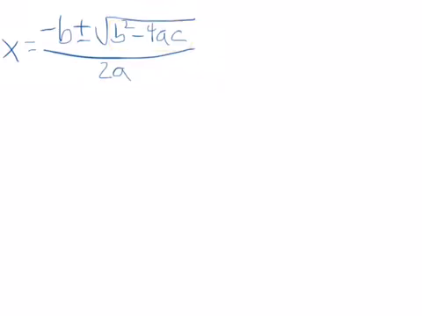We've been practicing using the quadratic formula to solve quadratics, and we know how to factor, but we've been using the quadratic formula. And one of the things that we should be able to do is look at an equation and determine the number of solutions that it's going to have. What really helps us with this is this part of the quadratic formula right in here. This is called the discriminant, and we use it to discriminate between the different types of solutions that we get.